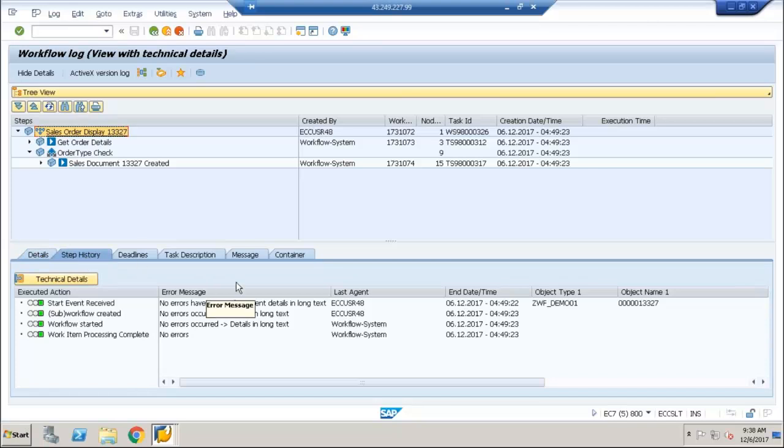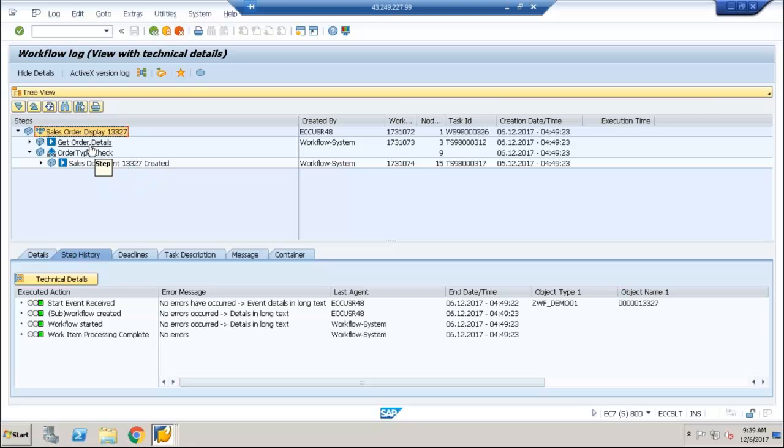it will give the information about the actions performed on this workflow. If you look at it, see, this will show at what time it was created. That will show workflow started, work item processing completed. Each action which is performed on the task will be shown in the step history. Look here, who performed the action: event received here with our ID. It is started by the background workflow runtime environment. Only the event we have triggered, but it was started by the workflow runtime environment.